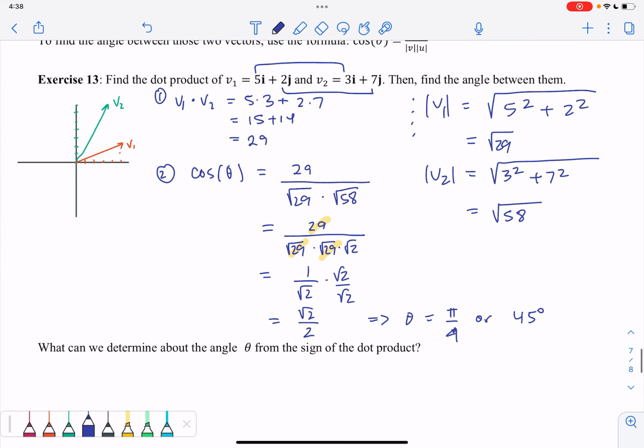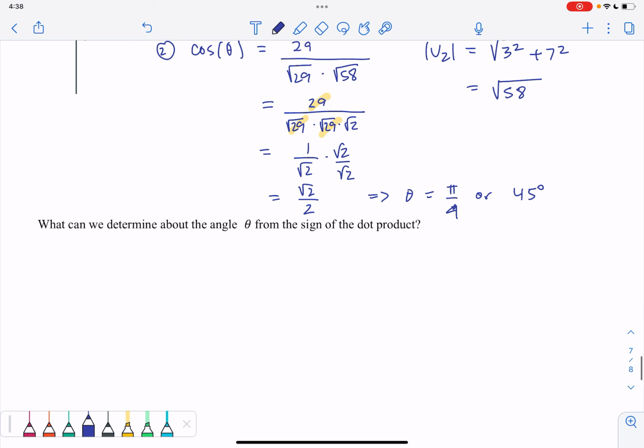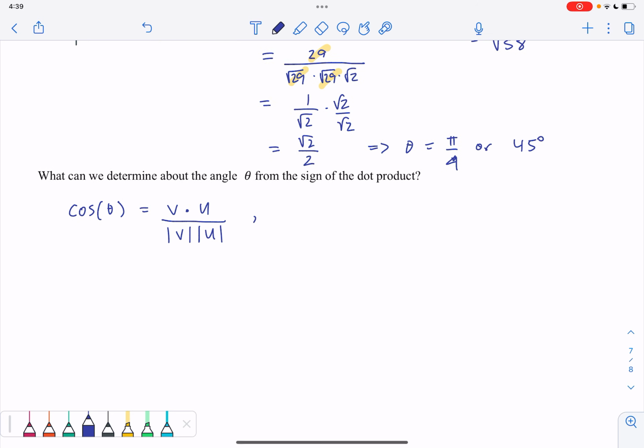This is just thinking about the dot product a little bit more. Let's rewrite the formula that we just had. We have the dot product up here, and then the magnitudes down here. First, theta has to be between 0 and pi, because we're thinking of the smallest angle between them, the shortest way around. And so I really have two cases.